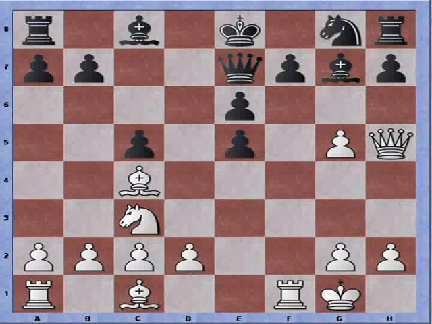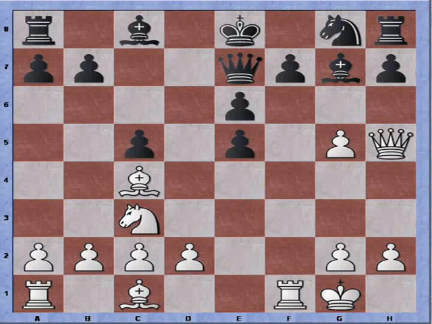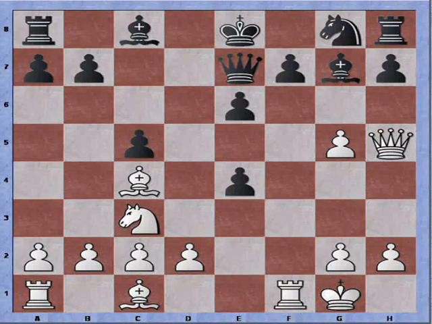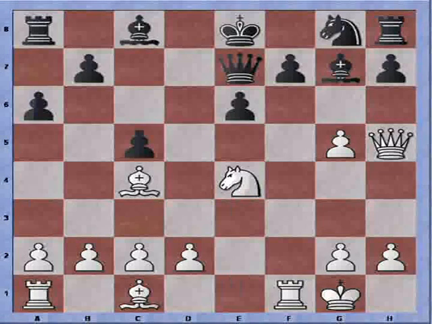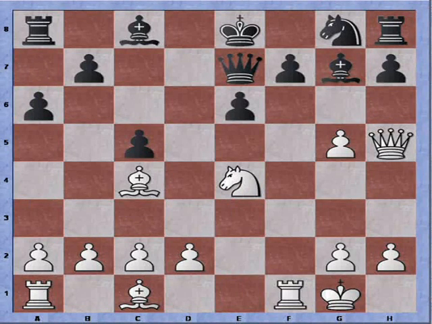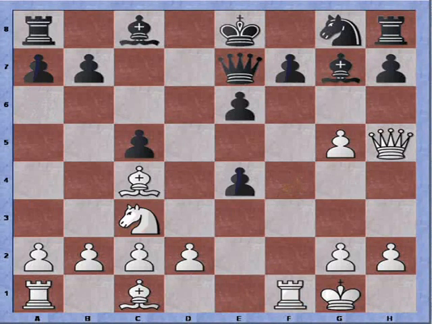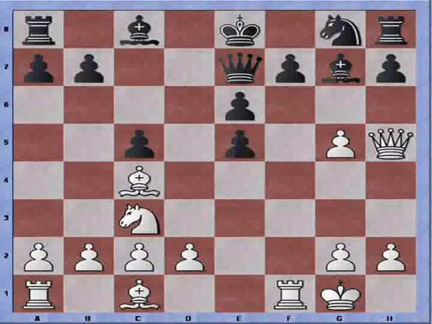I develop with knight to c3, bringing another piece into the attack. Now, if say e4 were to be played, I can play knight takes pawn, a6, and rook takes pawn on f7. So it's difficult for black to free up the bishop.